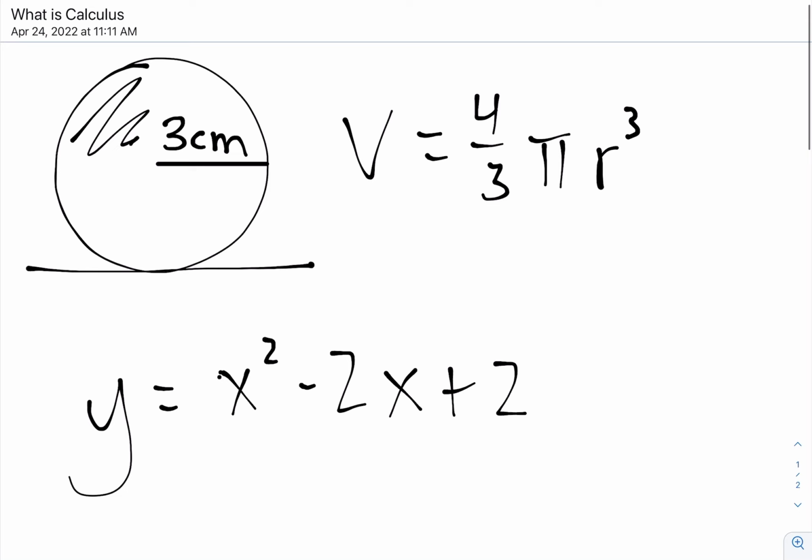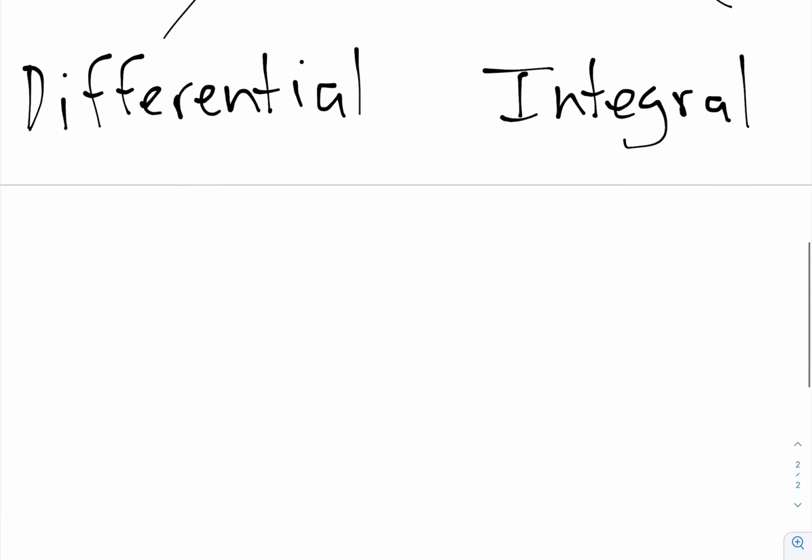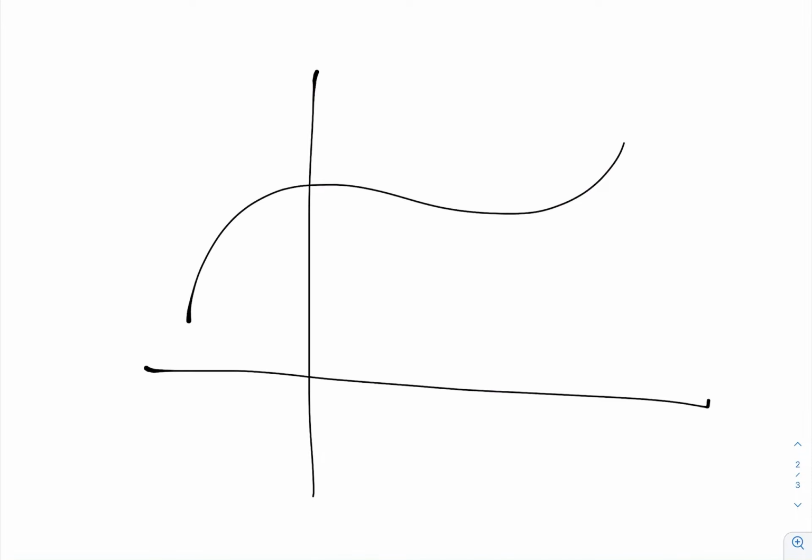So to find the rate at which the volume here is changing, or if we have the rate of the volume changing, we can find the rate of the radius changing. That's all dealing with rates. Or maybe we wanted to find the slope. Let's say we had this function here. Maybe we wanted to find the slope of this curve at x equals 7. So when our x value is 7, what's the slope of this curve? What's the slope of the tangent line, the line that just touches the one point at x equals 7? That's the main idea with differentiation.